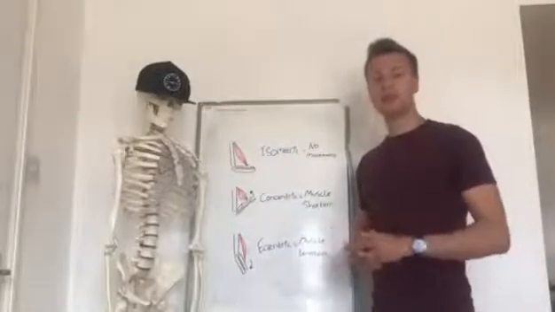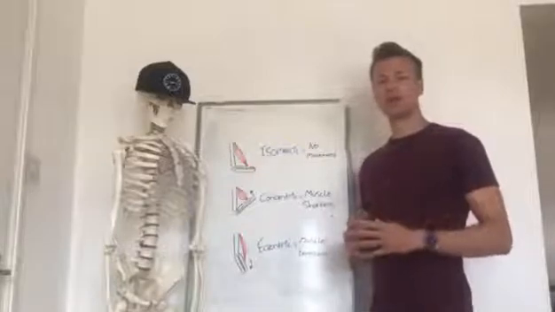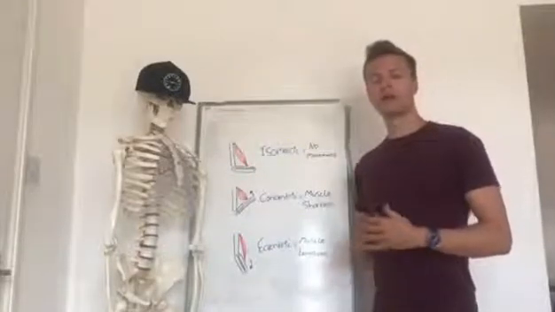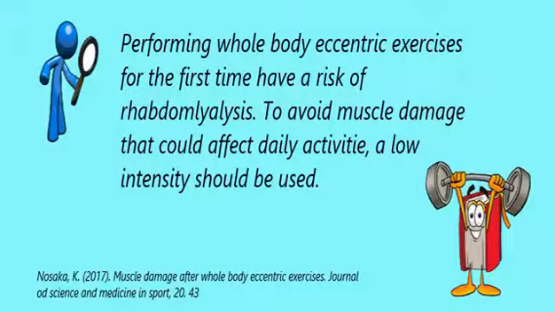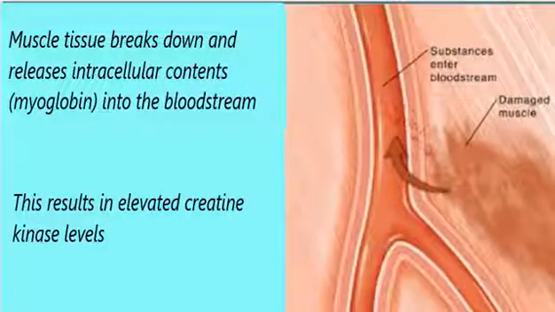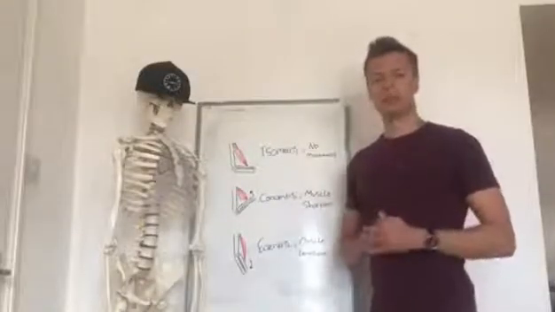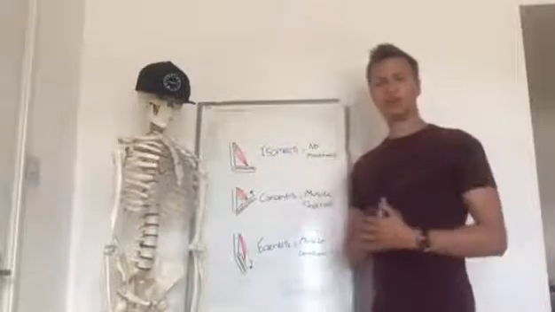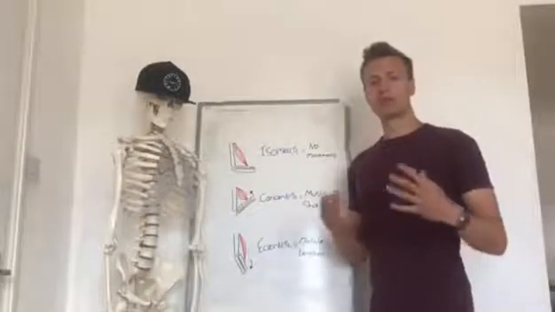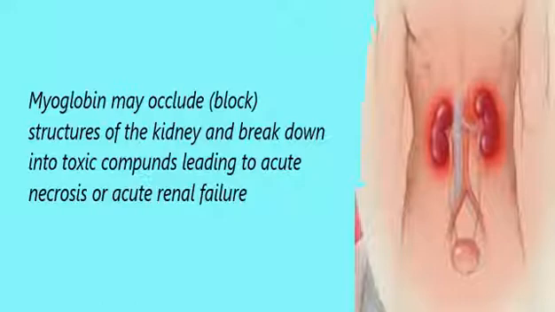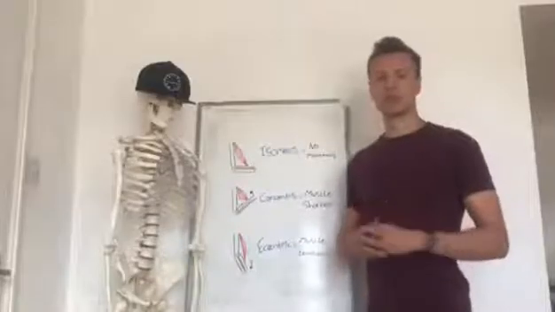If you are new to the gym and weightlifting, it's worth keeping in mind that performing intense eccentric exercises over a prolonged period of time can cause you to develop rhabdomyolysis. This is the breakdown of damaged skeletal muscle, resulting in increased myoglobin being present in the bloodstream. Now, myoglobin is the protein that delivers and stores oxygen within the muscle cells. With this increased myoglobin in the bloodstream, it can give you an increased risk of developing kidney damage. So a low intensity is recommended to begin with.